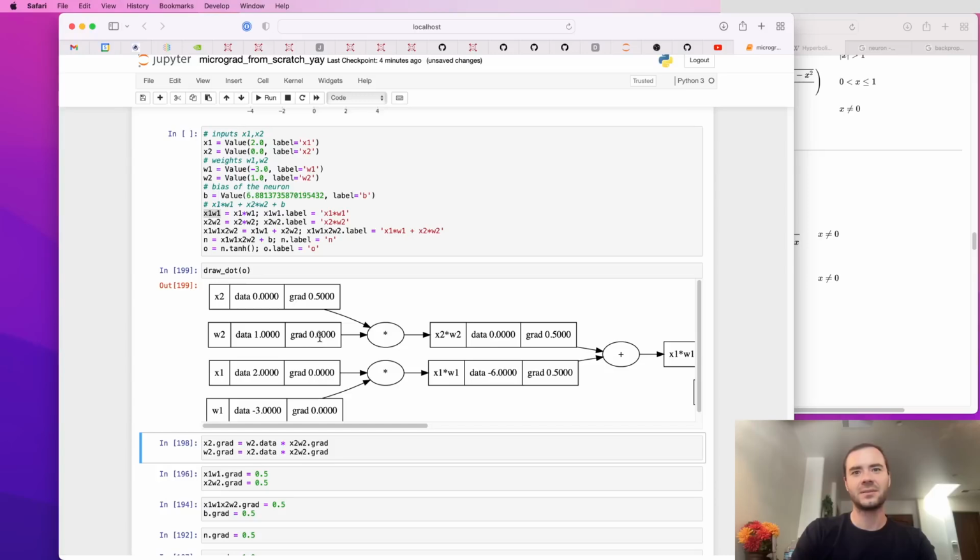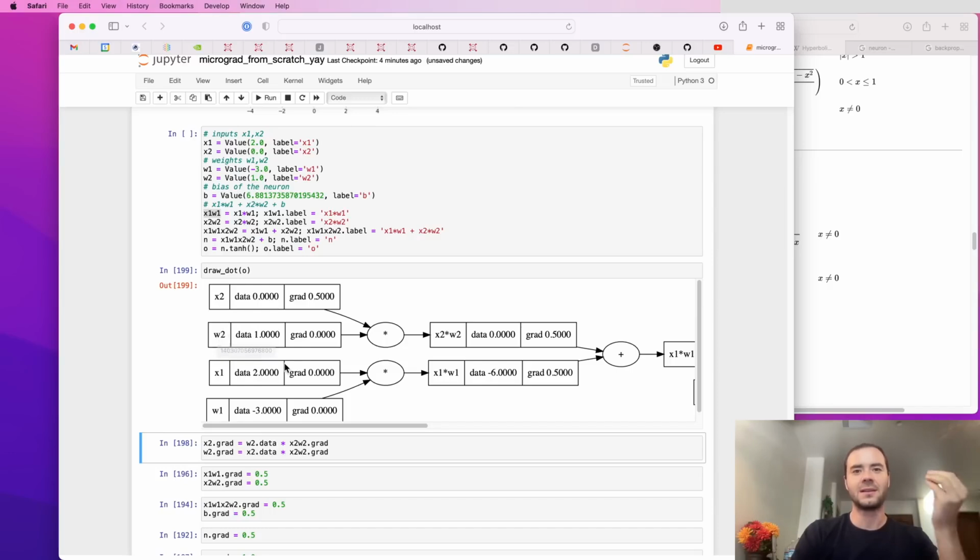So here we see that the gradient on our weight 2 is 0 because x2's data was 0, right? But x2 will have the gradient 0.5 because data here was 1. And what's interesting here is that because the input x2 was 0, because of the way the times works, of course, this gradient will be 0. And think about intuitively why that is.